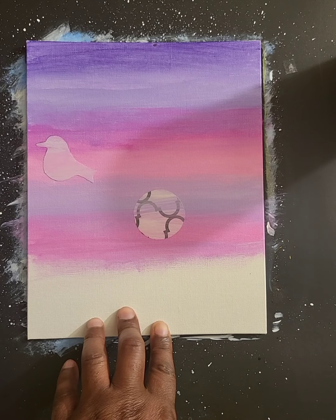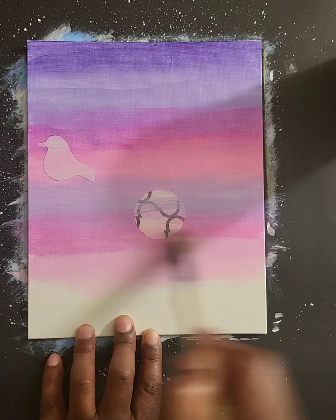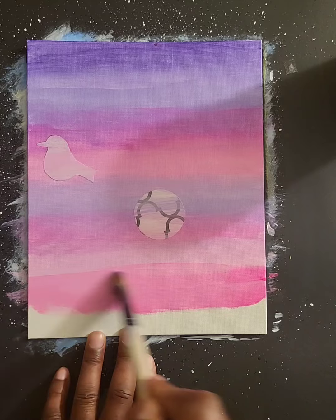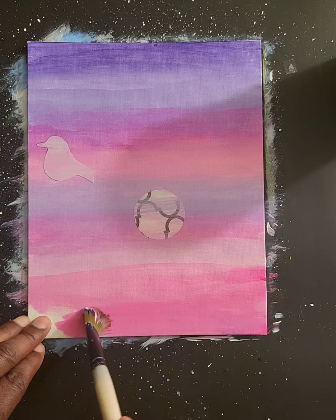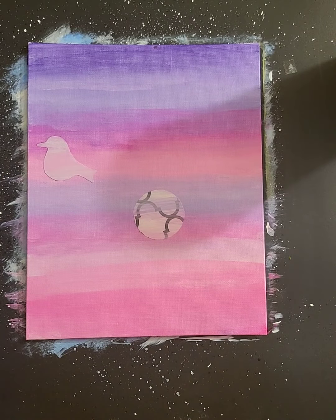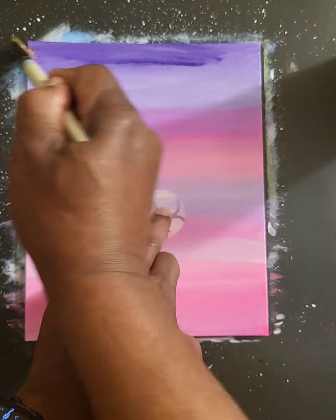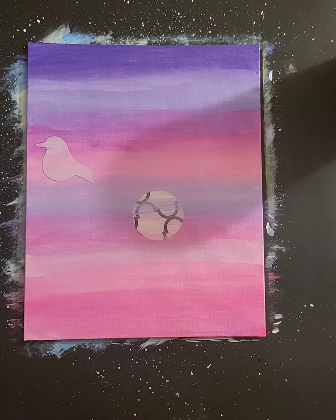Let's continue to mix these colors a little bit, then go back into the white and some of this pink and just hit off the bottom here again. I've put a lot of bands of color, and maybe right down here near the edge I'll go back to the dark pink and fill this in. Now I'm going to be putting some black down here, so I want to make sure I go all the way to the bottom. I didn't tape down my canvas, so I'll have to hold it, but that's okay — you can still see. There's my background. I'm just going to wipe my brush on a paper towel, grab a little bit darker purple, and maybe up here near the top again I'll reintroduce just a little darker value just for my top.